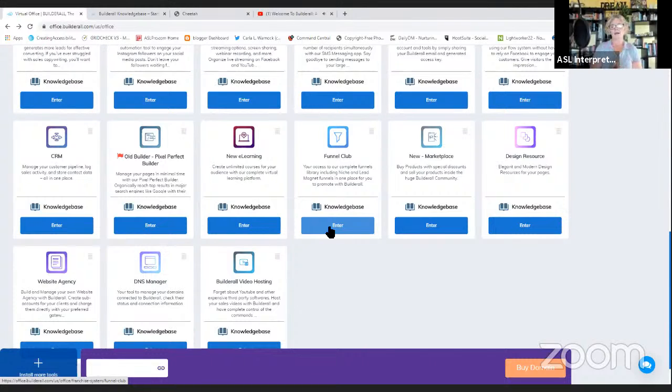But this is where you can find the funnels that you can use to sell to those people. And I'll remind you that a funnel is simply sort of a pack, if you will. It's a website that includes a page that is a landing page, maybe a sales page. That may be the lead capture page, or maybe there's another page that's a lead capture page. And then there's email automation. An automated email process that's been set up, that's already set and ready to go, and all you have to do is personalize it.